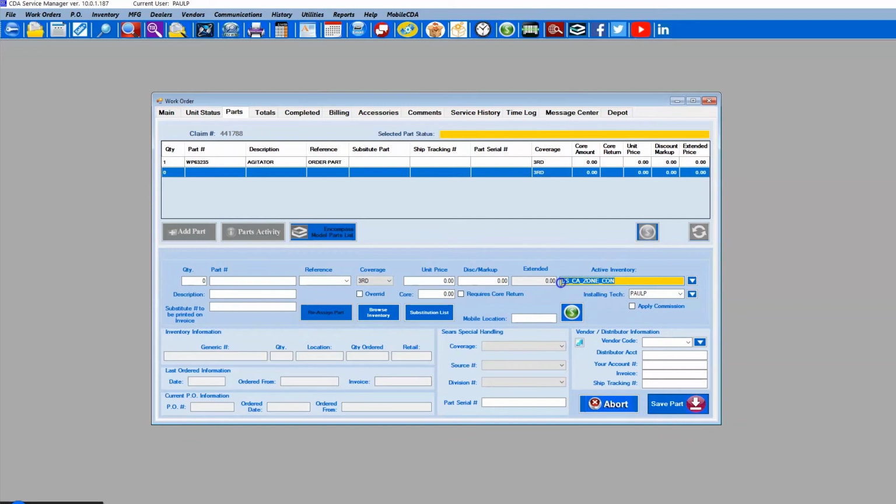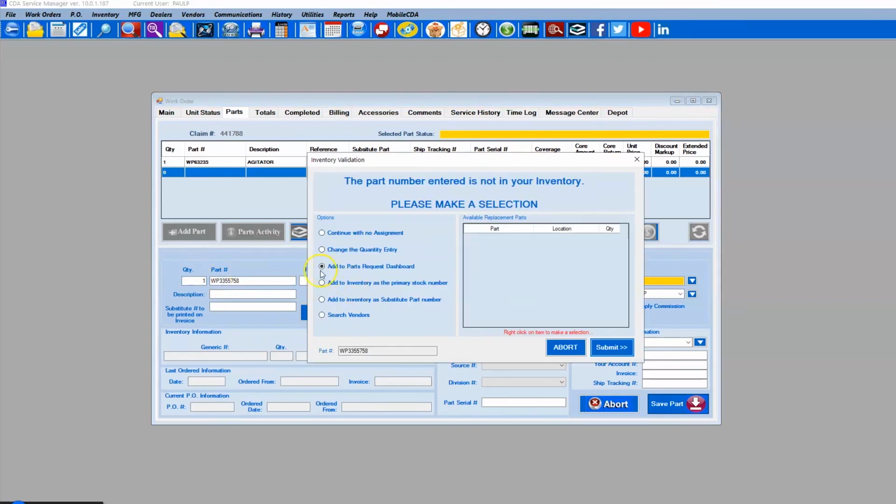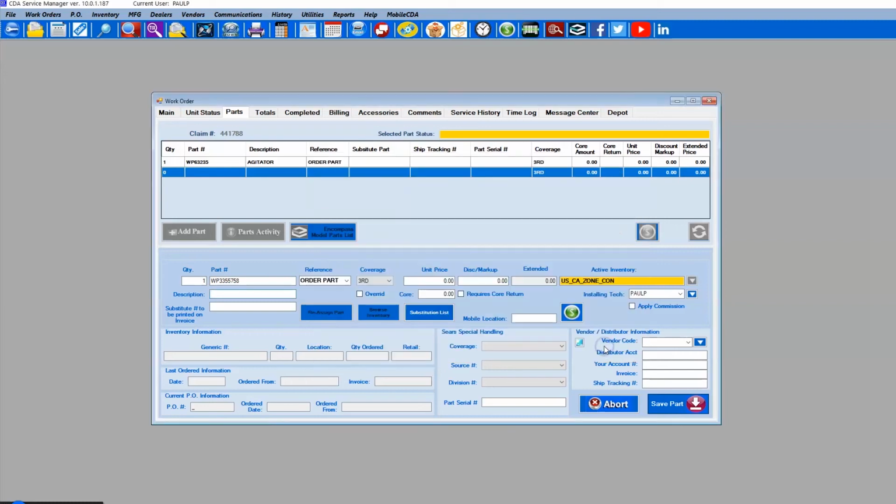The first thing you want to teach your team is to pay attention to the active inventory they're ordering it for. They're then going to want to say the quantity. They're then going to pick the part. As soon as they tab out, the part gets added to the dashboard, or if there's availability at other locations, which again will be an advanced video, you could select it from here, but this is a demo and we're just trying to move along quickly. So we're just going to say add it.